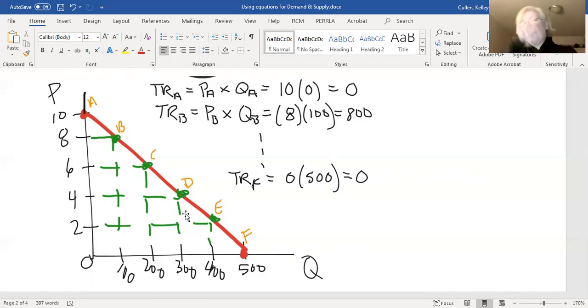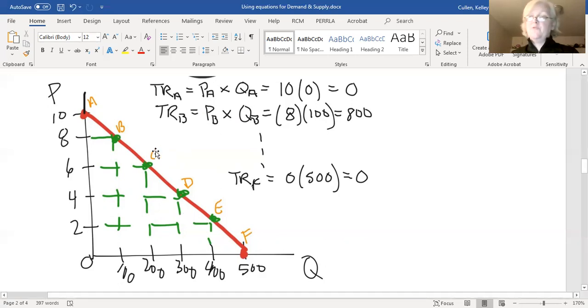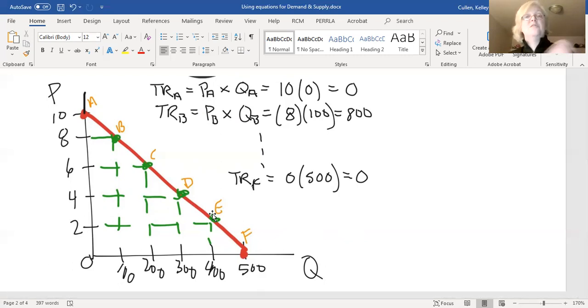But now what we're interested in, ta-da, you now have the same demand curve that you had before in a previous lecture when we were doing hamburgers at Disney World. Should look familiar. Now what we want to do is at each one of the points, at point A, B, C, D, E, we want to find what would be the total revenues that I could collect with that combination of P and Q.